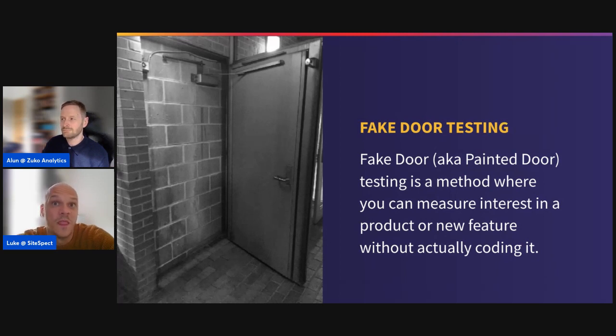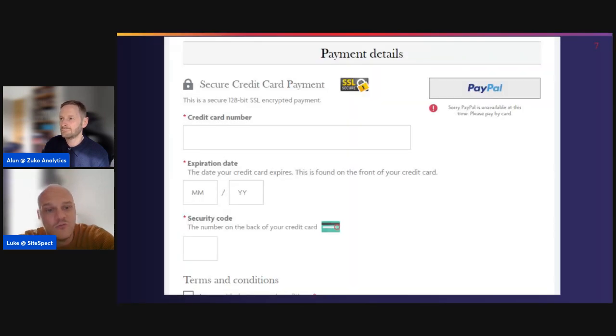Forms is a great place for this as well, right? When you think about payment options, maybe gift wrapping options, shipping options, loyalty schemes, all manner of things that you would potentially see in a checkout or in forms in other locations on the site. And you can mitigate risk here. You can have apology messages asking for forgiveness, nudging to alternative options, and even limit the impact, right? You can throttle traffic down with most experimentation solutions so that you're not showing it to everyone and disappointing the bulk of your users.